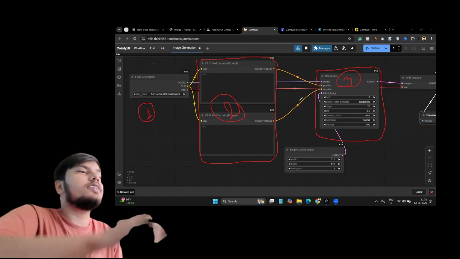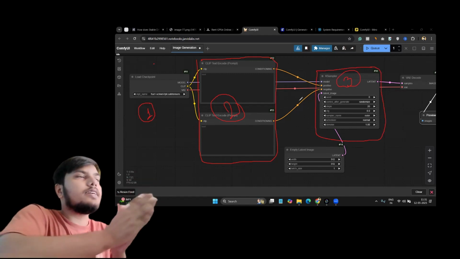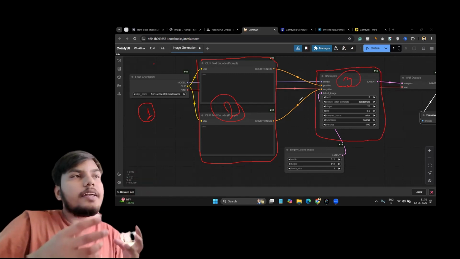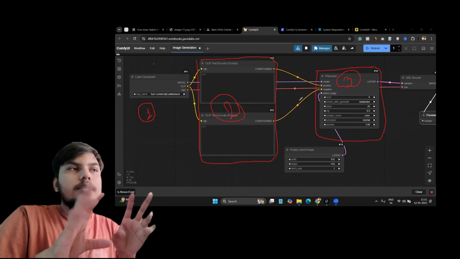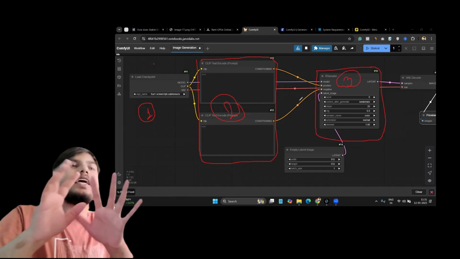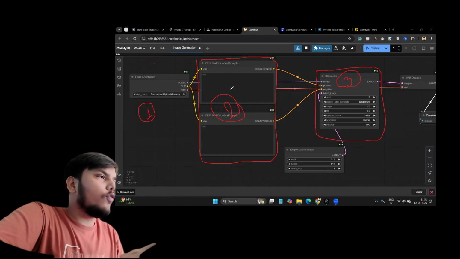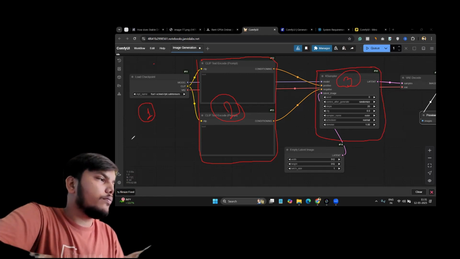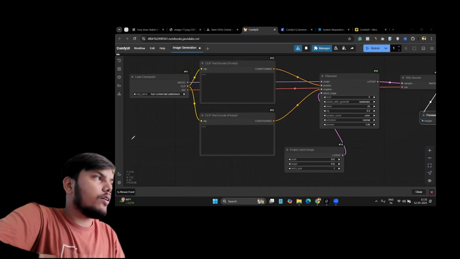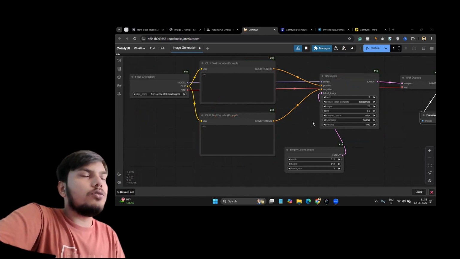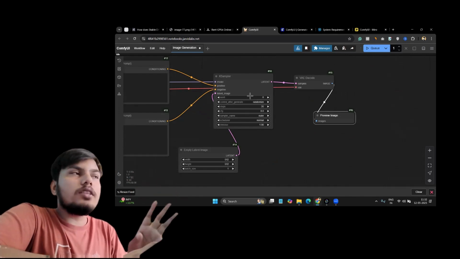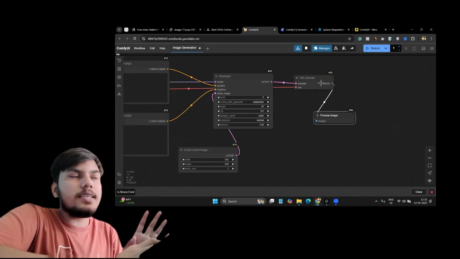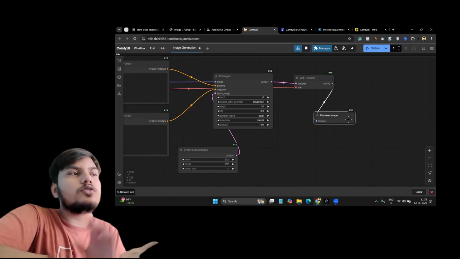Third step, it takes the model, the prompt, and the empty latent image, and tries to predict the images and throw the images to VAE decode. Now what does VAE decode do? VAE decode takes the noisy image and converts that noisy image into a picture.